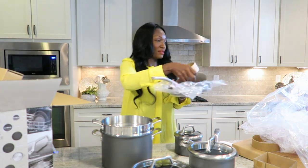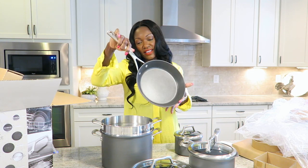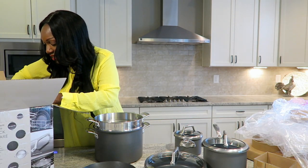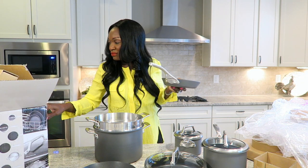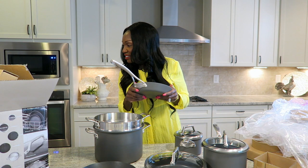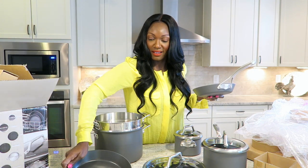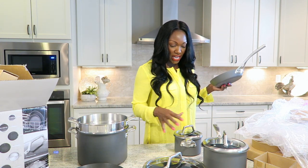I think there is one more piece — actually two more pieces. This is the smaller skillet. This will be great for eggs for breakfast, or small sauces. And the last item — this is a three quart saucepan, and then it came with two skillets. So let's count the pieces: one, two, three, four, five, six, seven, eight, nine, ten. Yep, ten pieces.